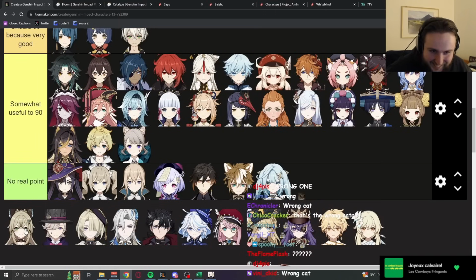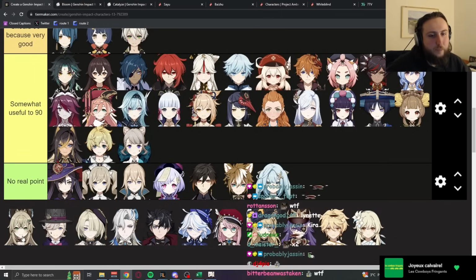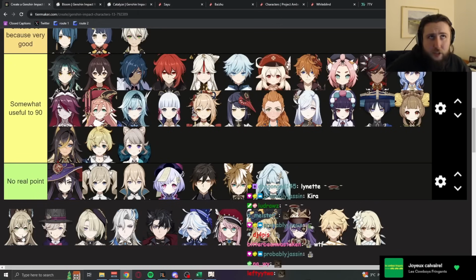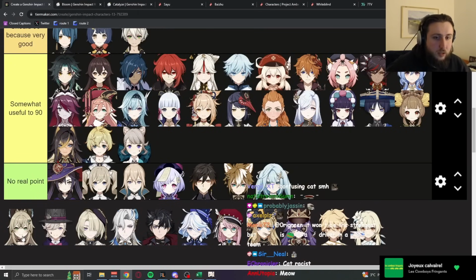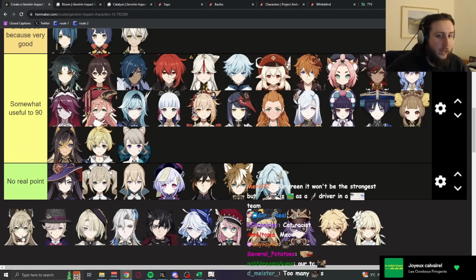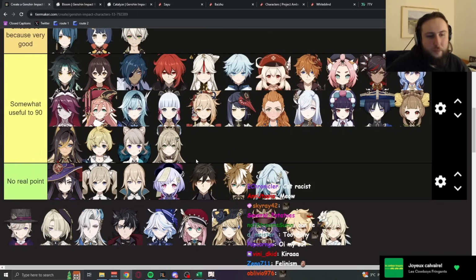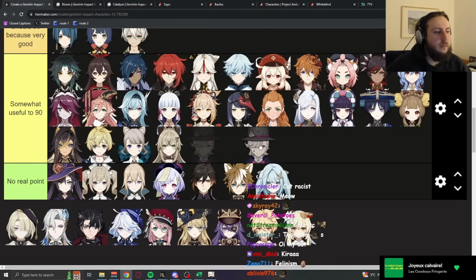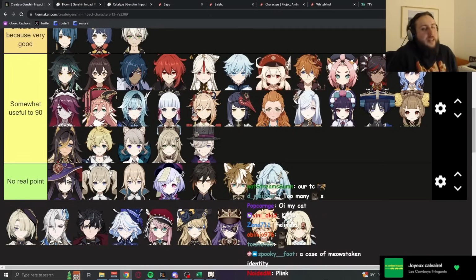Kirara! Can trigger some Quicken. Doesn't tend to trigger that much. But the shield HP does matter. I'll put it in somewhat useful. Lenny, somewhat useful.